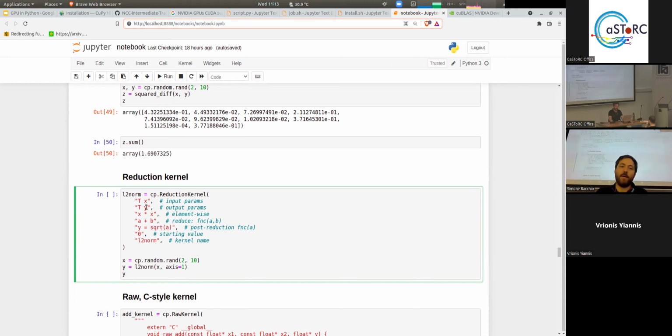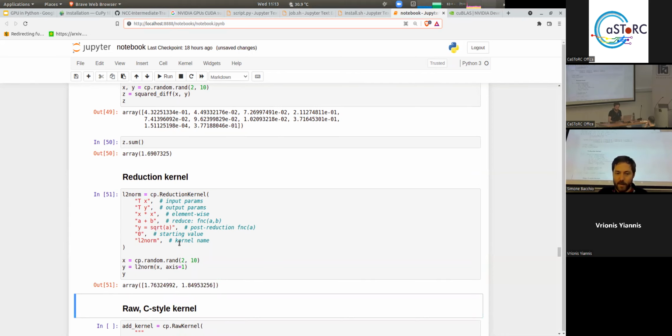Okay. The last one here is the starting value. So if we do a sum, we start from 0, but if we want to do a product of elements, it's good to start from 1. Otherwise, our result is 0, because we are going to multiply 0 by anything, and it's going to give us 0. So we want to start from 1. So that's why you have this bit, the kernel name, and this is how you implement a generic reduction. Okay. In NumPy.